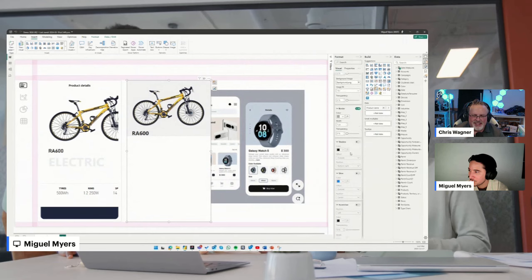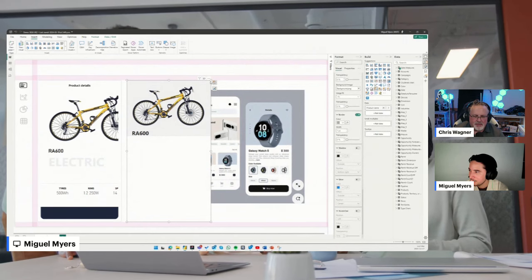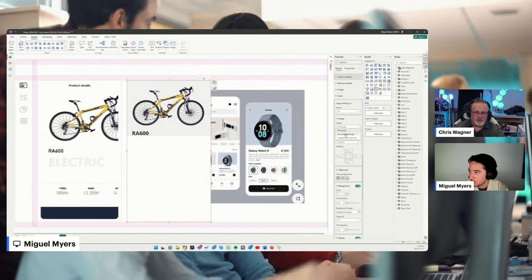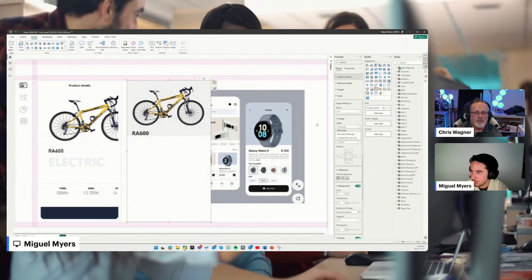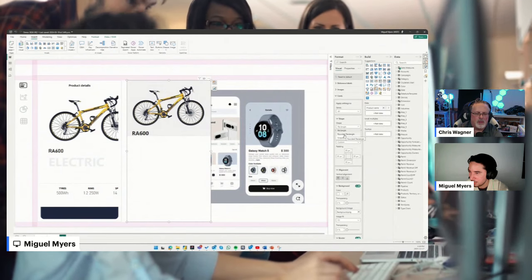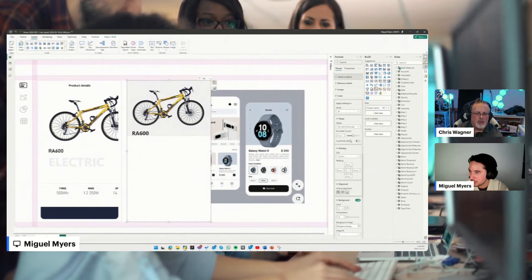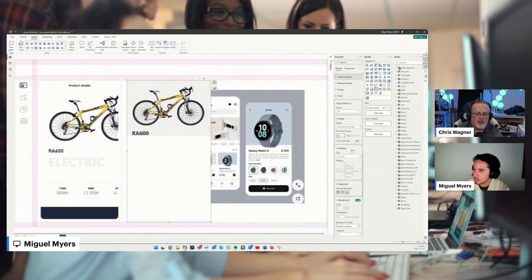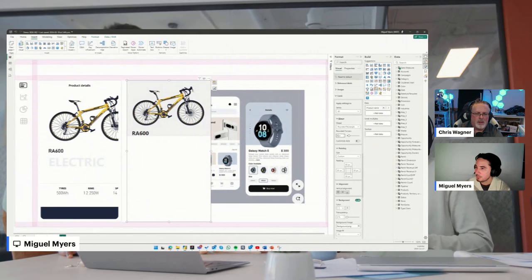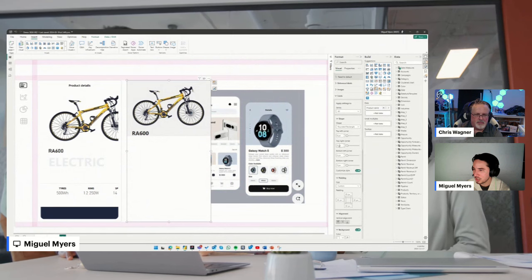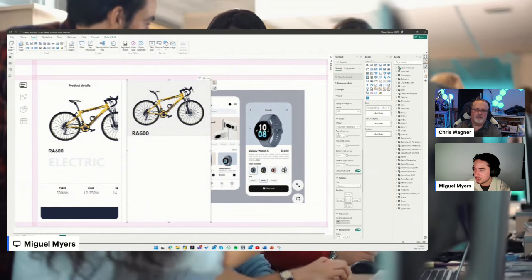Oh, but remember, we forgot that this one has 8 pixels of... Oh yeah. Sometimes when we make these changes, we move the image. So we need to be careful. So maybe before exporting that image, I need to make this one rounded and then select 8 pixels and see if it doesn't change. No, it doesn't. Okay, so that's good. But do you see this? Yeah. So this is only 8, and if I want to customize each, I can see each corner, the top, left, right.